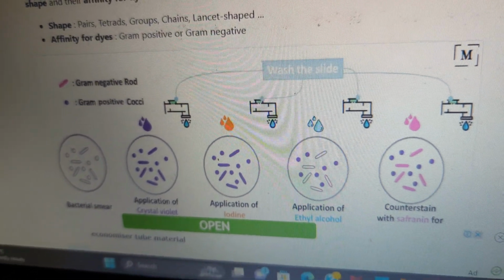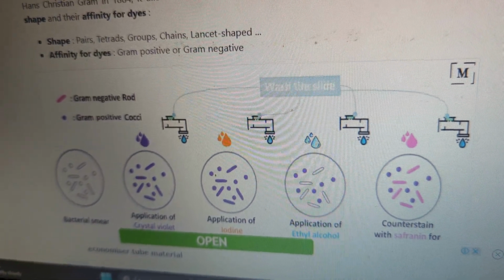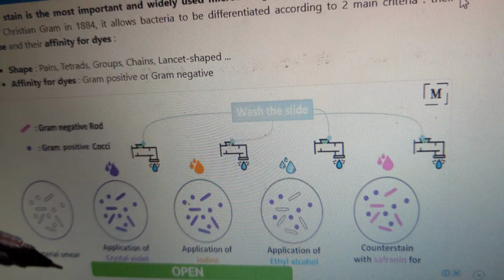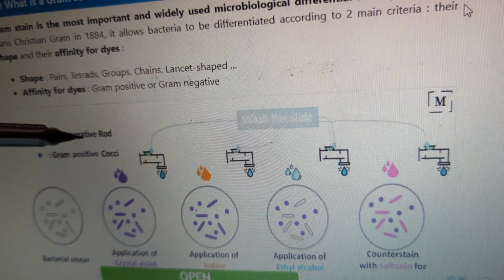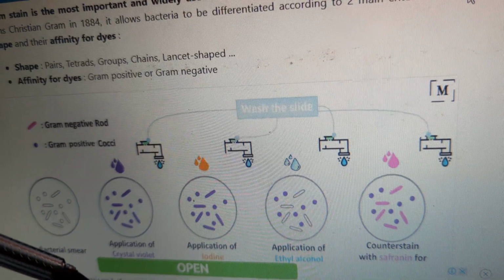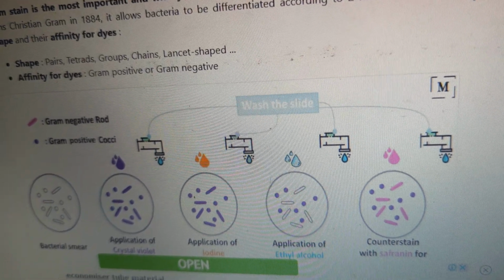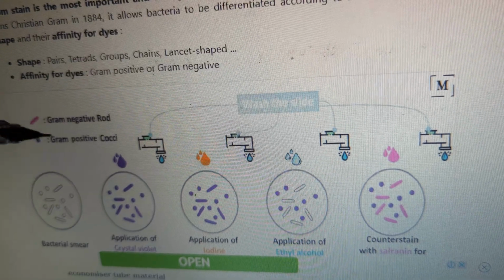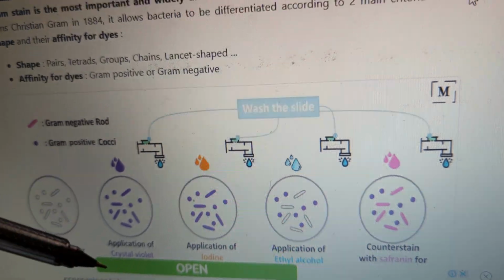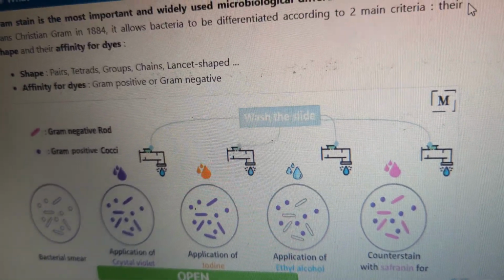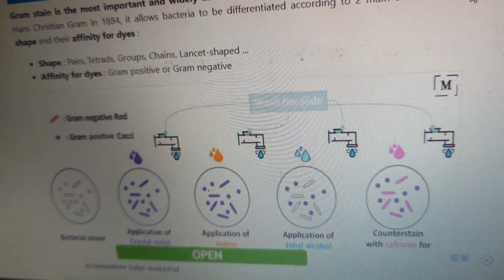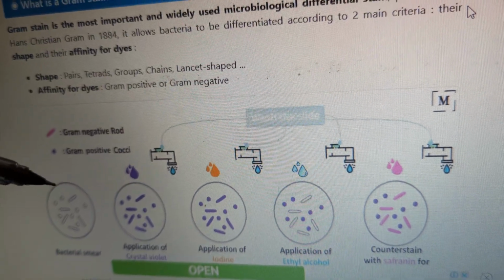And the practice in the lab session is to appreciate these staining colors, and also the morphology of the bacteria themselves, the shapes. In our illustration here we have illustrations of cocci and rods. Arrangements are also part of the exercise in the lab session. Are they arranged in a particular way? Are they diplo? Are they in clusters and so on? So that is what our exercise is about, really, in the actual microscopy stations in the lab.